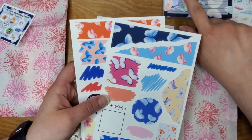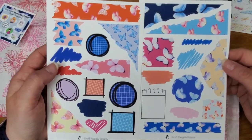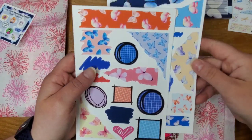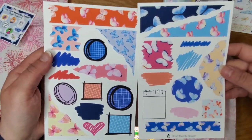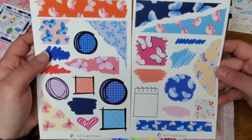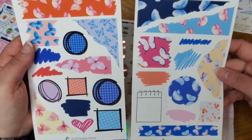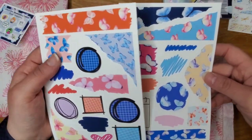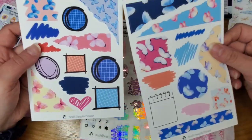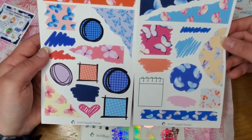So you have the die cut set. You have this. It's a bigger journaling set with two pages and a whole bunch of shapes. These are a little larger than the journal sheet that I currently have in the shop. Let me know your thoughts on this because I'm considering whether or not I would like to add something like this to the shop. So let me know your thoughts. How do you like this format? And, you know, if you like it, maybe I will put it in the shop. So you get these two sheets.